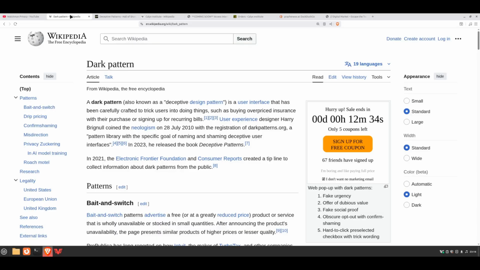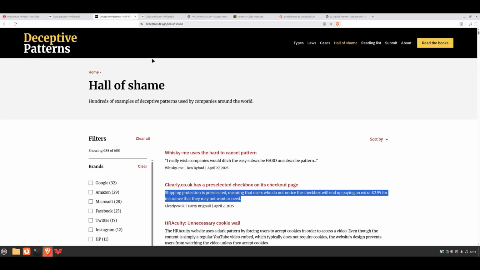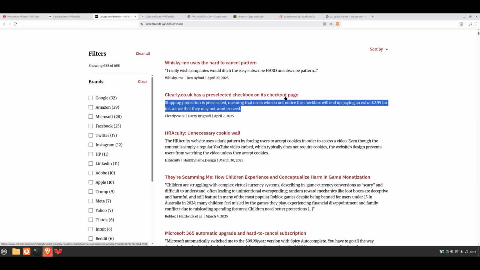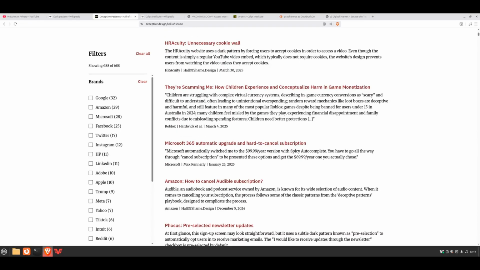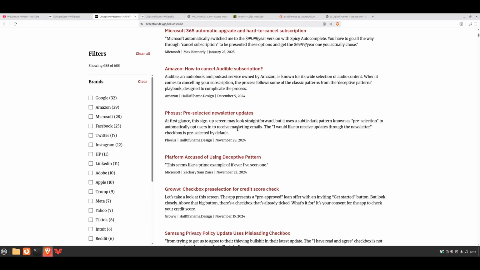Now, you encounter these things all the time. Some of them are simple, some of them are much more pernicious. The guy who came up with the term has a website here. I'm just checking his Hall of Shame, right? And now some of these are just, we'll call them advertising, right? There's kind of a line there between advertising and what we might call dark patterns. But doing something like making it incredibly difficult to cancel a subscription, or switching the location of the opt-out button so that you're opting out or opting in, that is clearly manipulative and deceptive. And there's plenty of these things that are out there. I'm sure you're familiar with them.